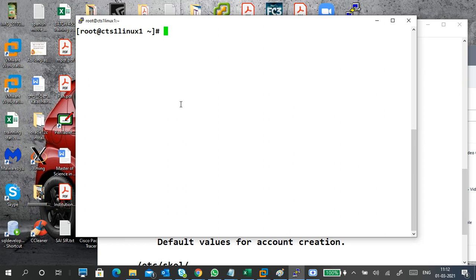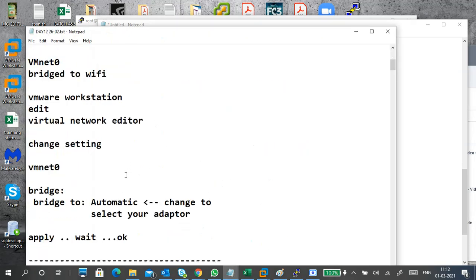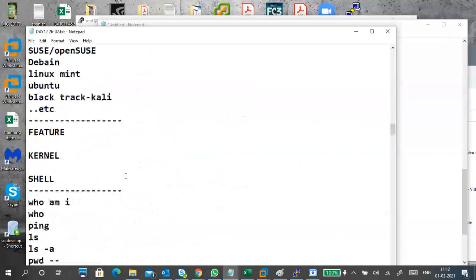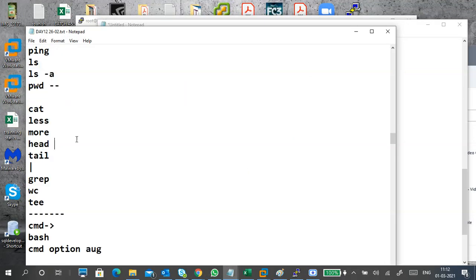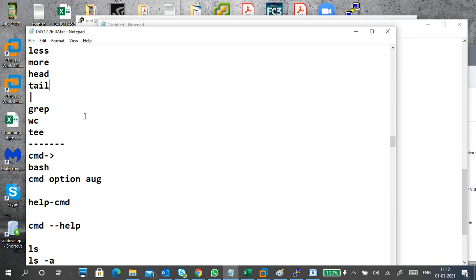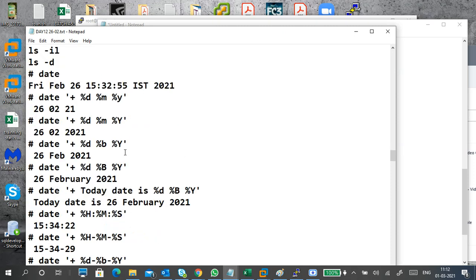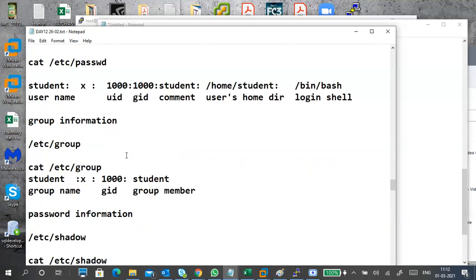Next we discussed the cat command, head, tail yesterday. What is this? Yeah, this is a troubleshooting I told you about in the morning. In the afternoon session only, we got a problem like these things. Cat, less, more, head, tail, grep; we didn't discuss tail. These are some commands, date commands and all. First I want to go with the cat, less, more commands only.